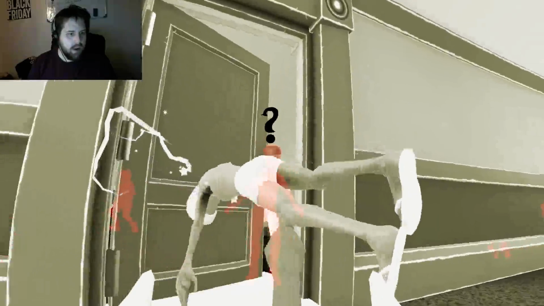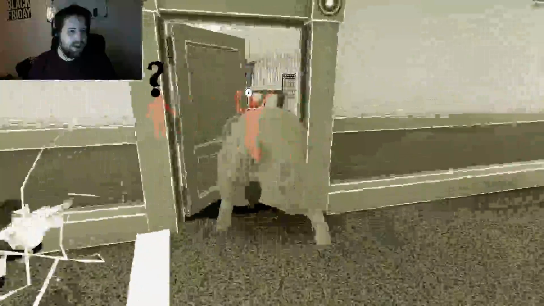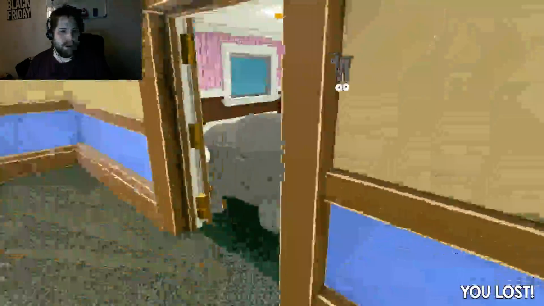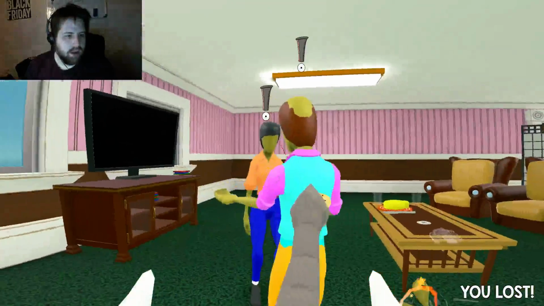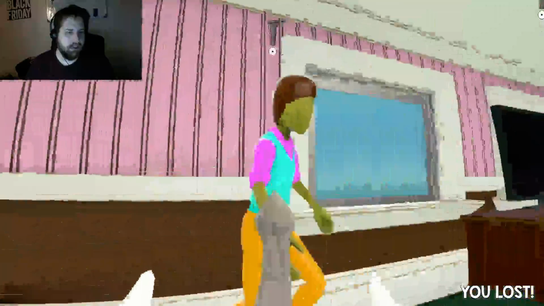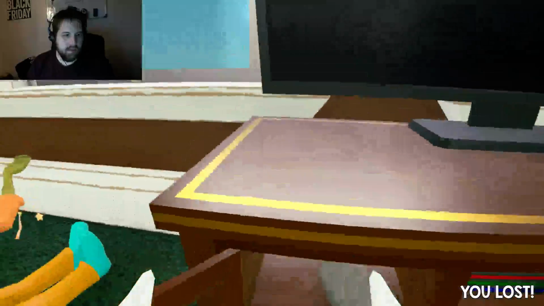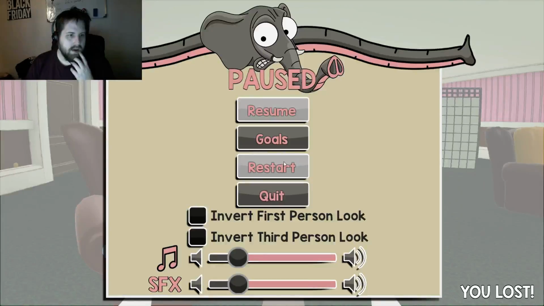Like, we... No! Get here! No! Oh, God damn it! Okay. What happened if I keep playing? Like, hi. Oh. Hi. Is this... Yeah, 2-for-1. Let's pretend that didn't happen. I'm lost. I lost. Oh, I can't look for Peanut anymore. Okay, then. Let's restart again.